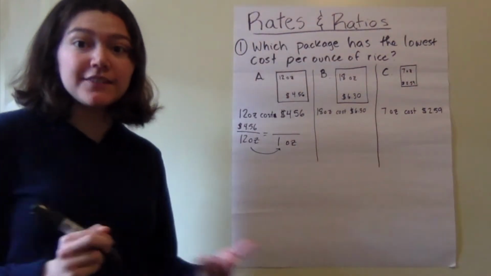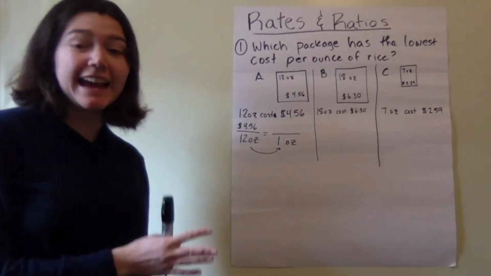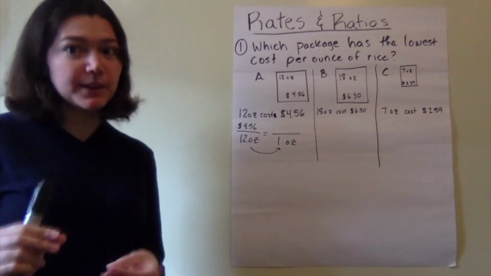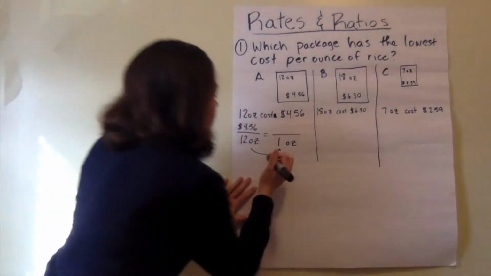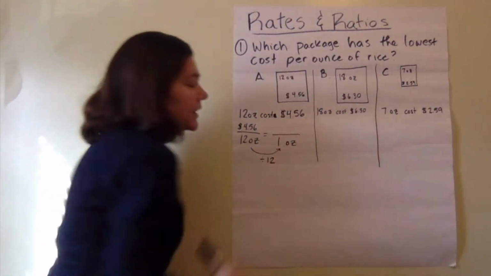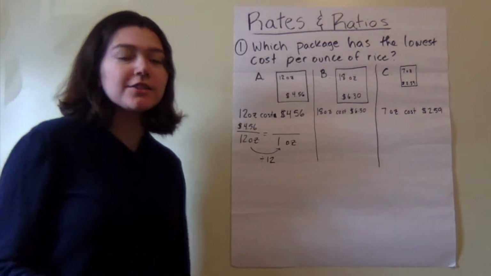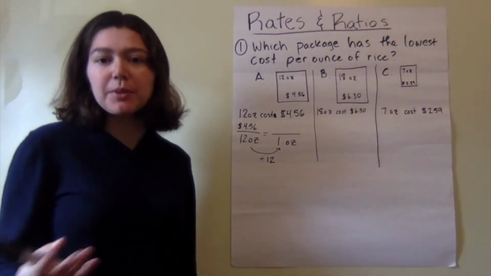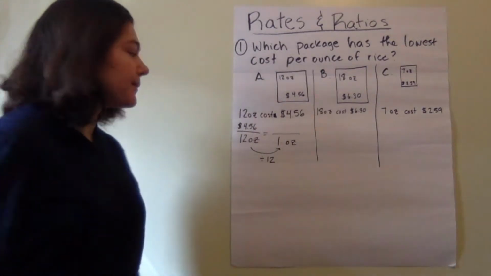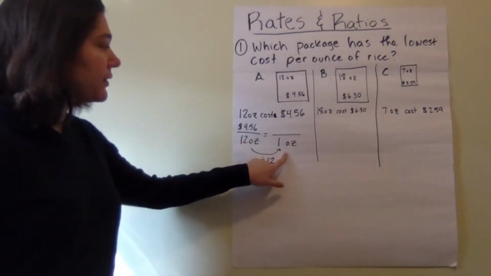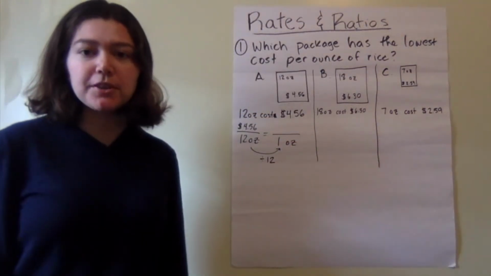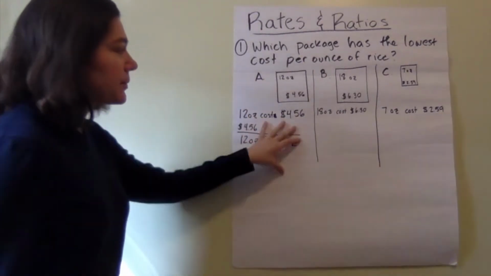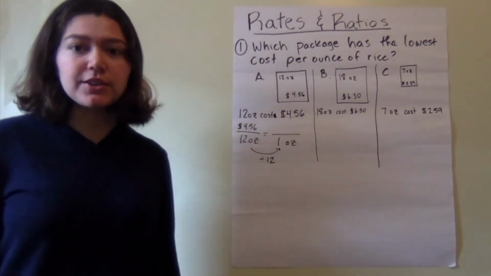If I do 12 divided by 12, that gives me 1, because any number divided by itself is equal to 1. So that's a really important thing to know. So if I do 12 divided by 12, I'm going to get 1. The other alternative would be I could multiply by 1/12. It's not that useful here, but there are times when that option is useful. Okay, so then if I divide by 12 there, I also need to divide by 12 up in the numerator. That's why I create really an equivalent fraction. This is a fraction. We want to figure out an equivalent fraction or an equivalent rate or ratio.